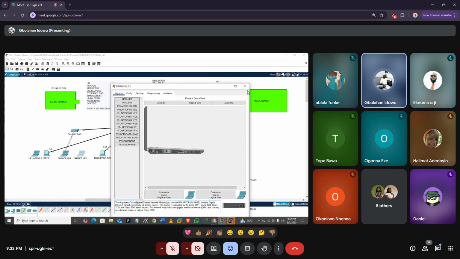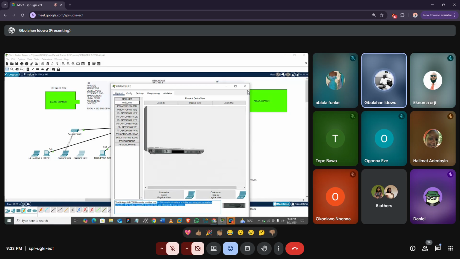So I put the laptop off, right? Then I remove this module, and because we want to do wireless, we need to look for the wireless module. WPC is the wireless module, a 2.4 gigahertz wireless interface, suitable for wireless connection.